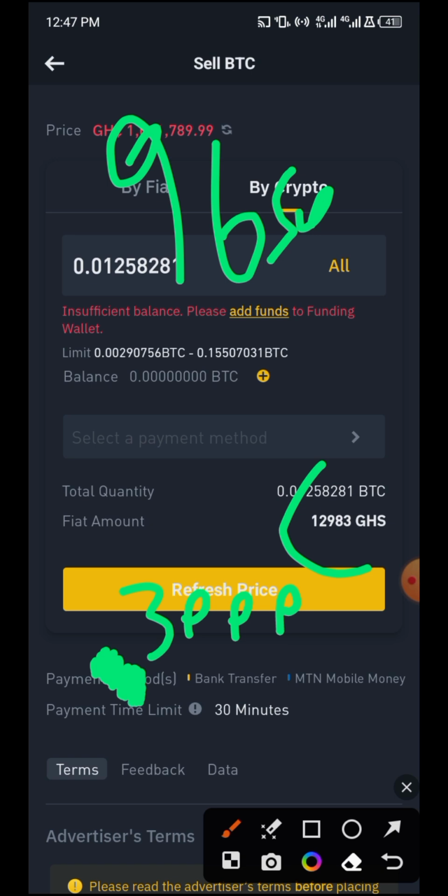Once the merchant credits your Remitano wallet for you, the next thing you need to do is to swap your currency. If you have used a currency that is not Ghana cedis, swap your currency to Ghana cedis. And once you swap your currency to Ghana cedis, you swap your Ghana cedis back to Bitcoin, right? So once you swap your Ghana cedis to Bitcoin, you send it to Binance and sell it and make profit for yourself.